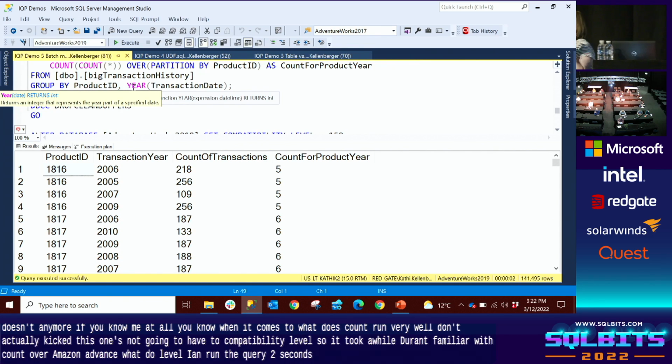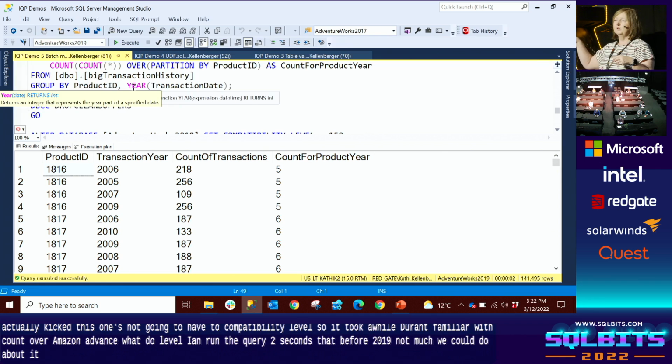So there you do see an improvement. With that particular type of window function before 2019, they just didn't scale, and there was not much we could do about it. Now with this new batch mode on rowstore, all of a sudden they run faster. All right? I'm really happy about that.